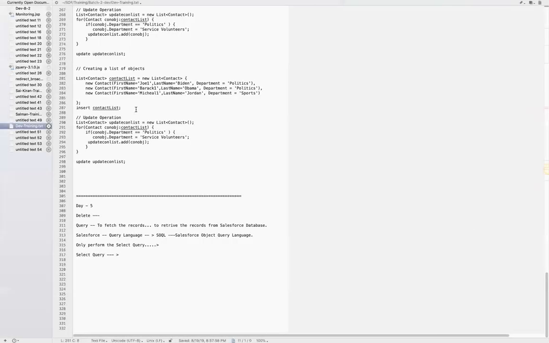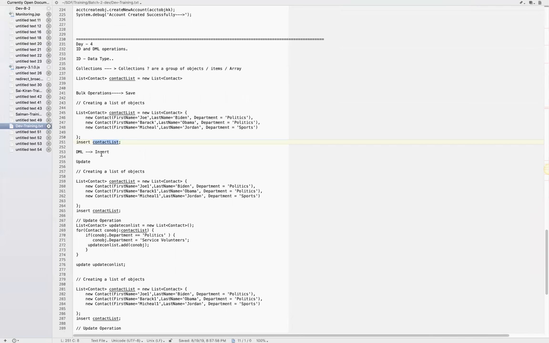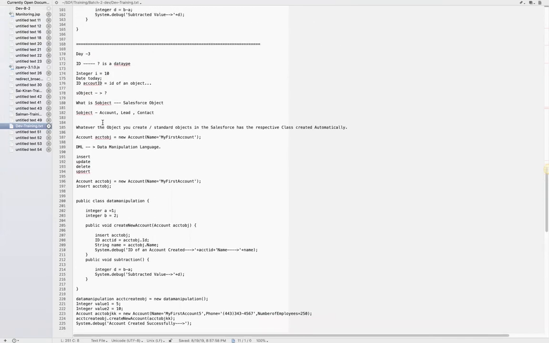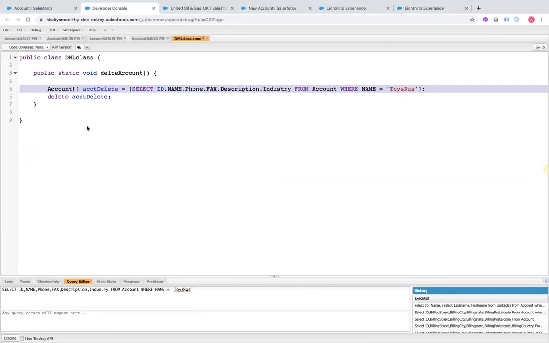The insert will be like this one. Like here we are just doing the update, and here we are just doing the insert, bulk insert. Or even if you want to do a simple insert, you do account equal to new account, then insert the account object. This is the new account object you will create, and then you put the value here. Here, you are not creating anything because you are getting the data and putting it in the variable. Like, hey, I have an object. What do we do with the object? Delete this object.